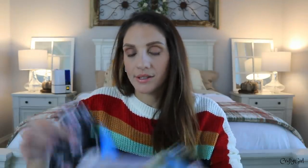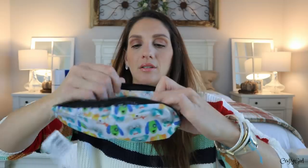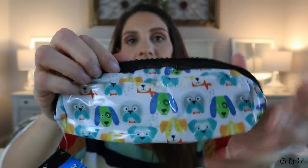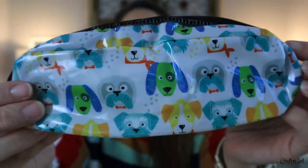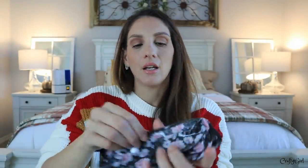I found some new pencil cases. They're looking a little frumpy and messed up but I wanted you guys to see how cute they were. I'm definitely going to bring this one to my niece and fill it up with some things she can play with — she loves to move things from one place to another. I thought this little pattern with all the little dogs was adorable. They also have this one which is really pretty especially if you're into planning, and then this print case which I think my daughter would like.